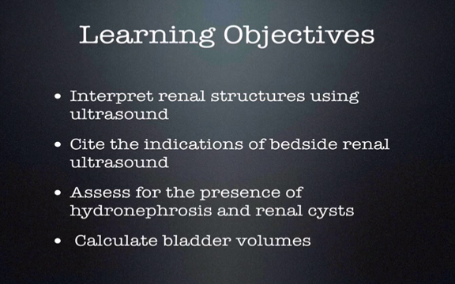The goals of this lecture will be to become comfortable with the indications for point-of-care renal ultrasound, as well as being comfortable interpreting normal renal anatomy and some abnormal renal pathologies. I want you to be able to assess for the presence or absence of hydronephrosis, be familiar with the definitions and appearance of a normal renal cyst, and lastly, be able to calculate bladder volumes.